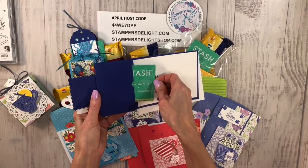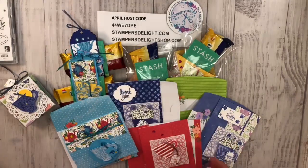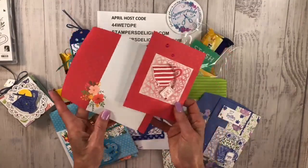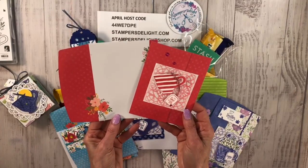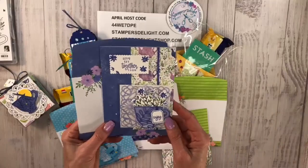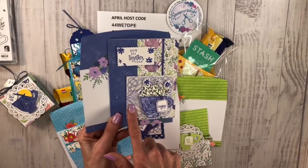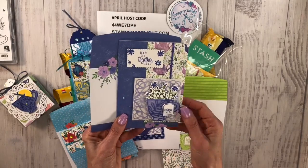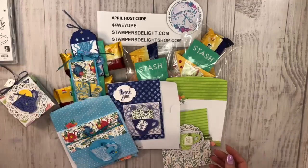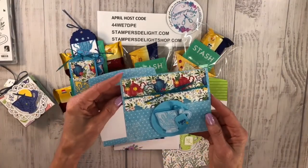Of course, this is a gift card holder or maybe a little tea holder there. These are all the new in colors and the card bases that are already made for you. So this is with the suite. I just did a bunch of cards to showcase some outgoing product like the vellum doilies and the Stitch So Sweetly dies, and added them to some new items. So you're definitely going to want to check out Friday's video.